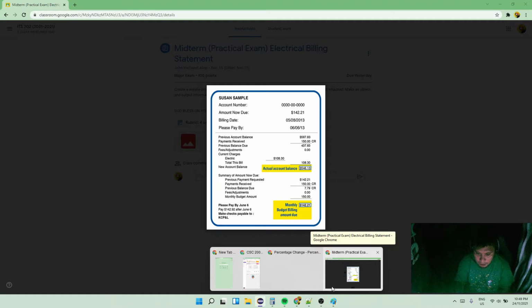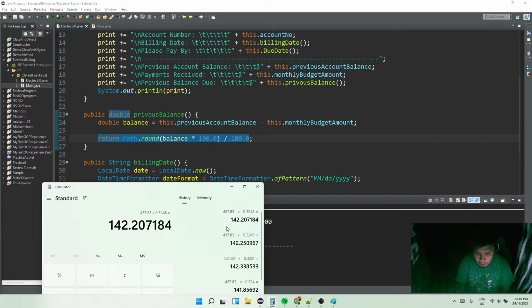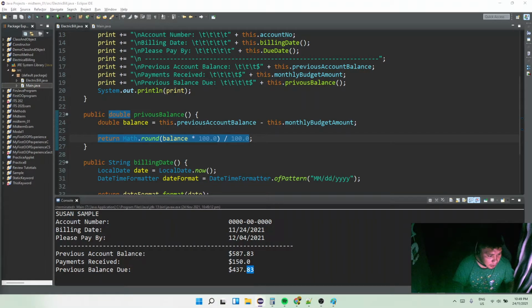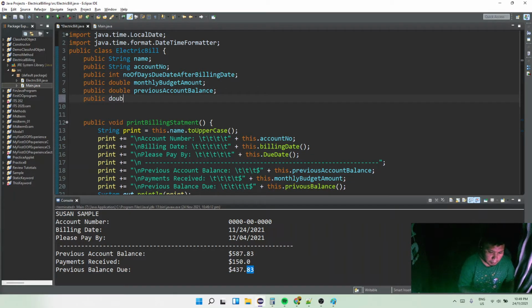So now we can create the amount now due. Okay, the amount now due is multiplied by 0.32848. So first thing that we can do is to create a class attribute for that interest. At the top you can have public double interest for the previous balance.